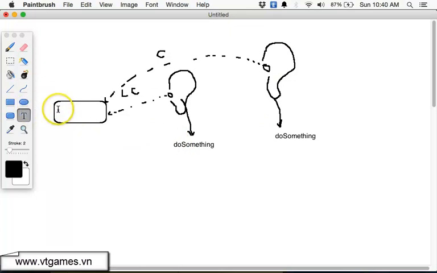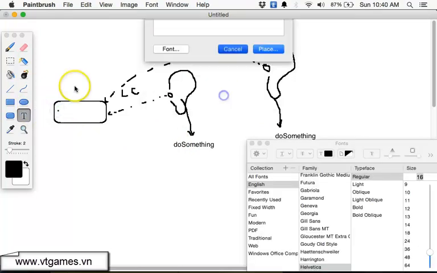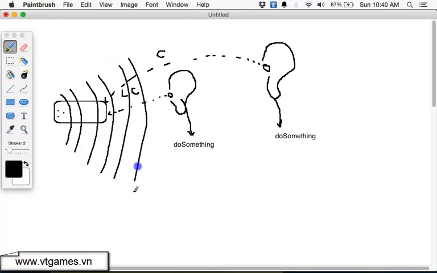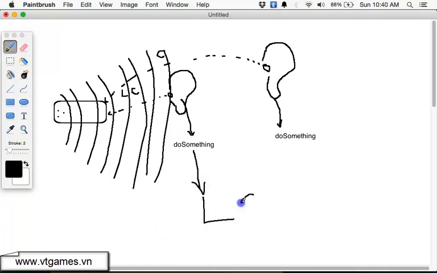The long click event happens when we click on this button and keep it pressed. It's going to call onLongClick, and whenever you release it, it's going to call the click if it is allowed. What does it mean if it is allowed? If you click on this and press it, it's going to raise the onLongClick event, and this one is going to do something, such as display onLongClick.